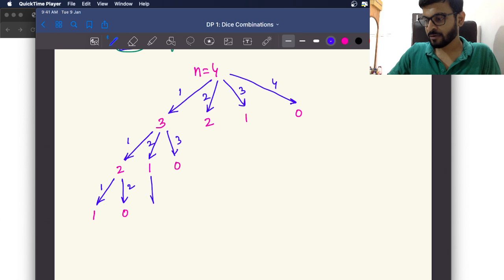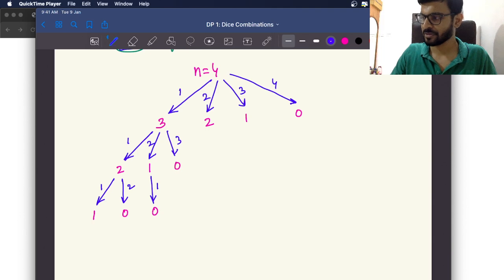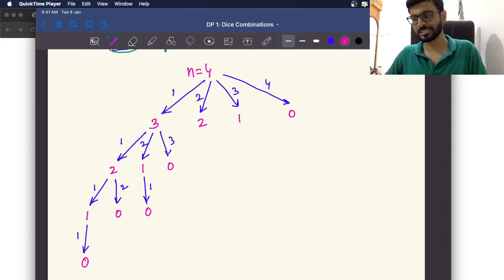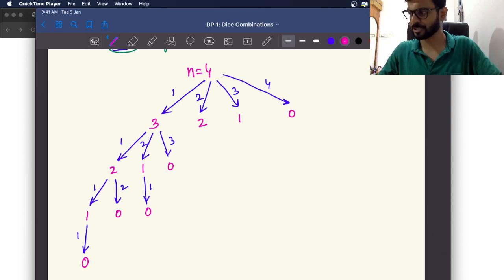When only 1 is available, you have no other way. Only 1 can come and then you will stay back with 0, which means no other steps needed. If 0 is there, then fine. When 1 is there, you have only one way: throw a dice, it should have a 1, and then you will get completion. 0 means completion.